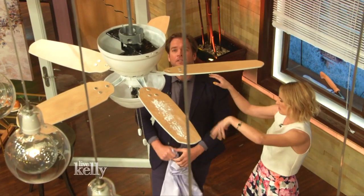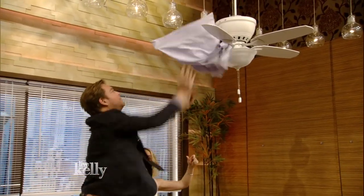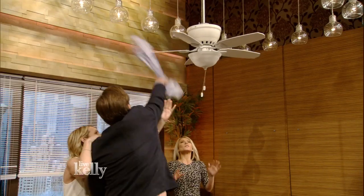All the dust is then contained in the pillowcase, and then you can go outside and shake it out, and you can throw it in the wash. Easy, easy, easy. That poor ceiling fan.